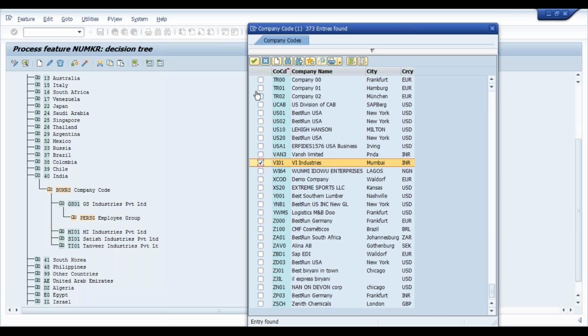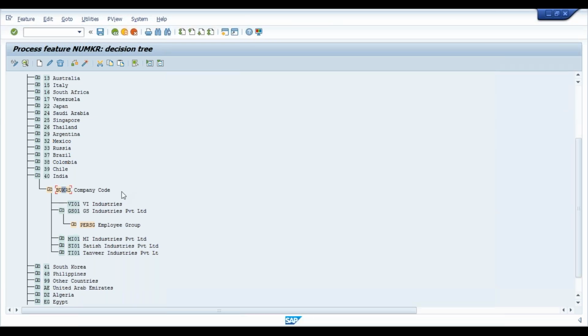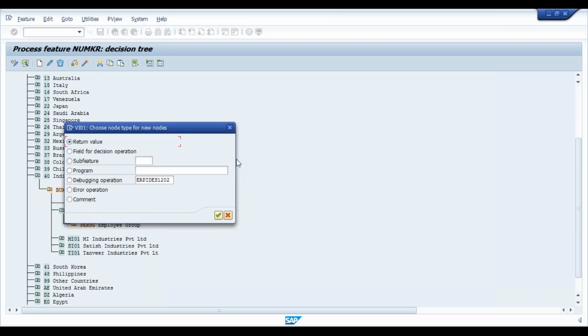I have selected my company, click on copy, and now you will get your company here, VI Industries. Click on your company, and again click on create node, where you will get return value selected. So keep as it is, don't change, and click on continue.